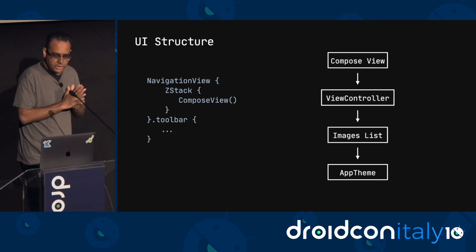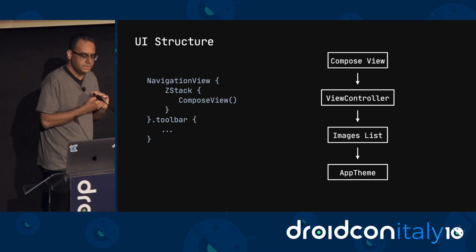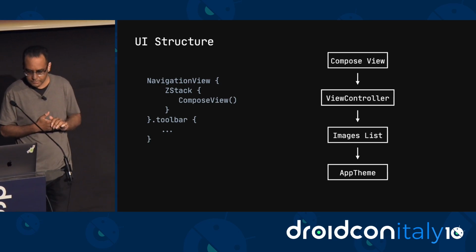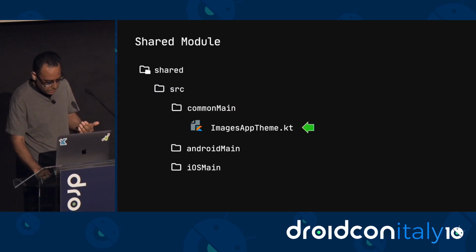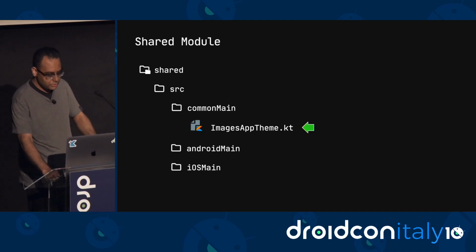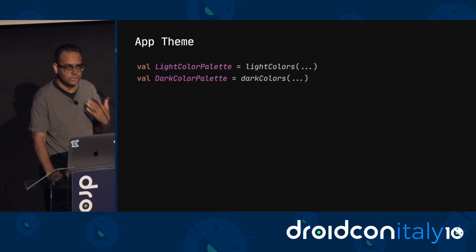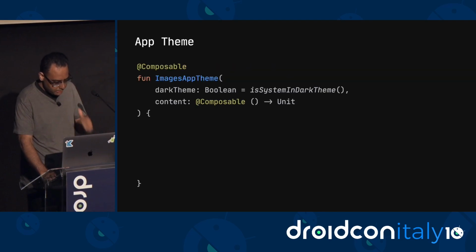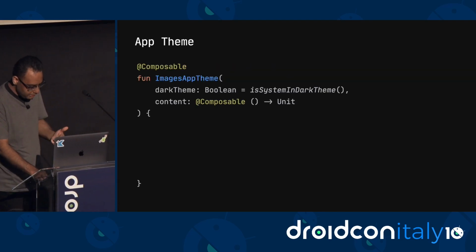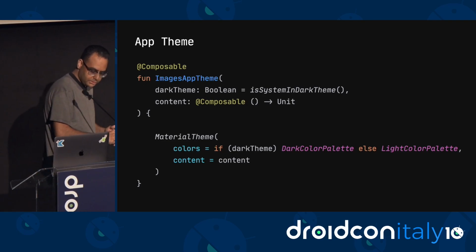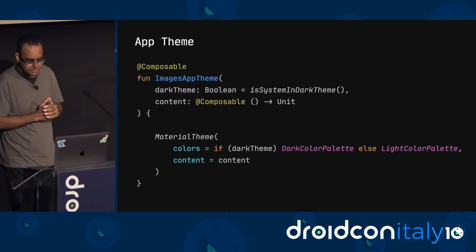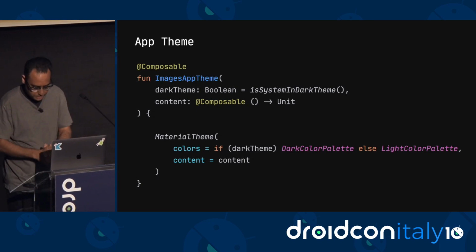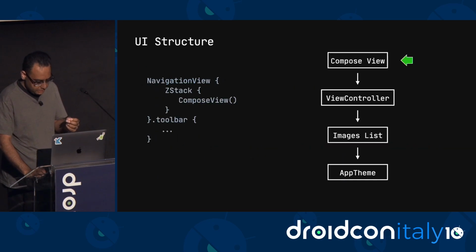So what I'm going to do, what is images list? Images list is my composable method, which displays a list of images. And the first thing I'll do is create a theme. Just like you do in an Android app in Compose, you could use themes. You could use the material theme in KMM. So I'm going to define a light and dark palette. I'm going to define a composable method called images app theme. And then I'm going to specify whether to use the dark theme or the light theme. So this is standard stuff that you would do, right? Nothing special. How do you go about using this theme now?